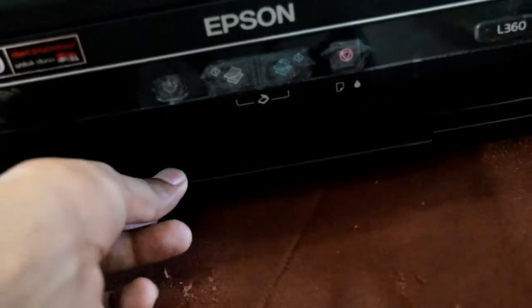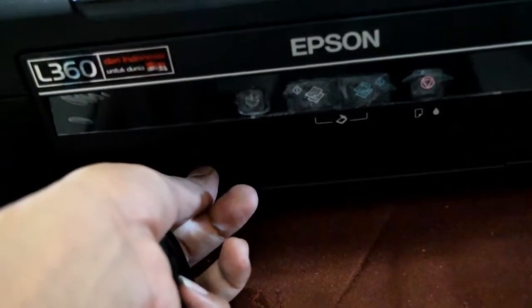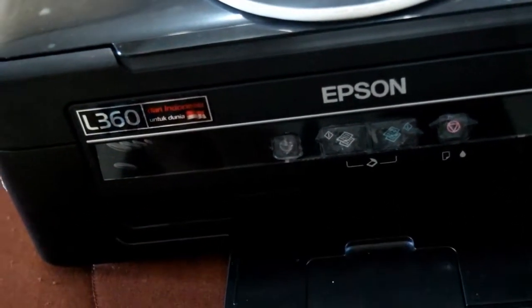I would not recommend this printer until these problems are solved completely in all the printers by the company, otherwise it is really a good printer.